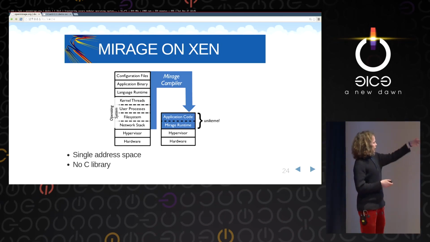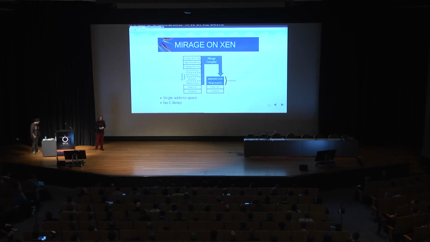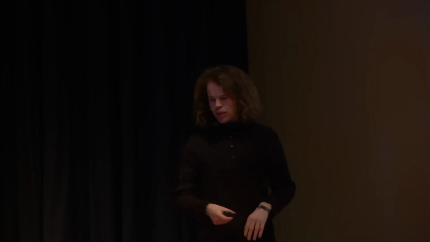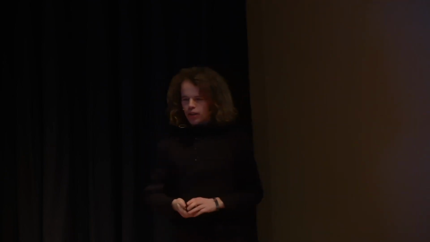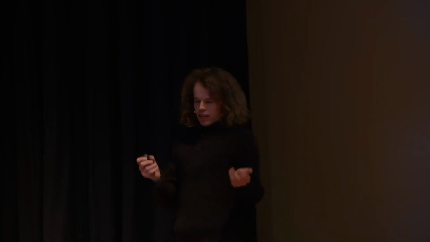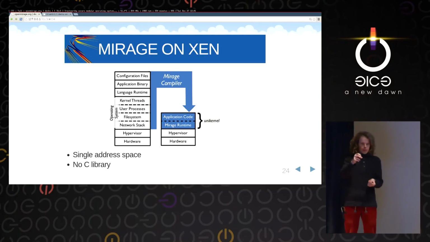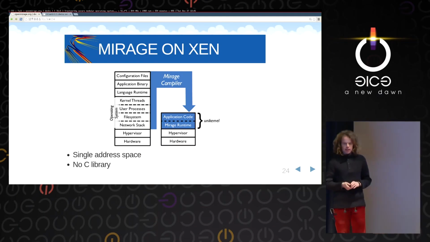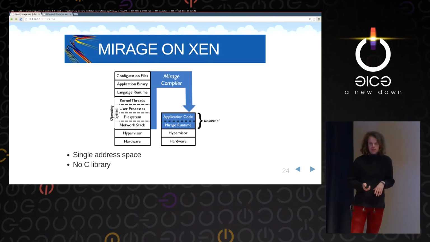By using that and by directly executing it on a hypervisor, on a Xen hypervisor, we actually can use single address space because we don't need virtual address space. Why should we need a virtual address space if we only have one process? And we only have one process. Well, it's all event-driven, so we can handle multiple connections at the same time, but nevertheless, we don't have a process management thing going on. And we don't even have a C library in here. In Mirage OS, we have no libc. So a huge bunch of code which might contain some security issues is just removed.